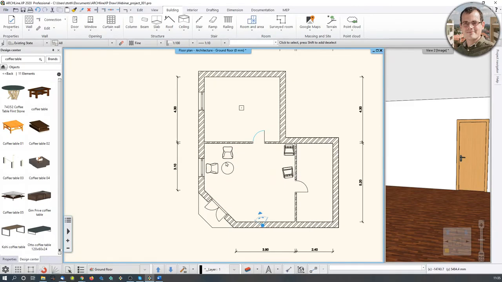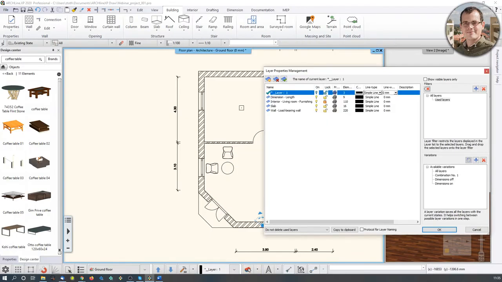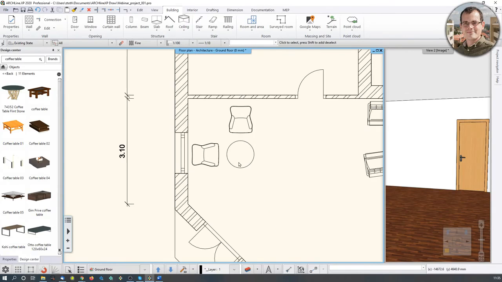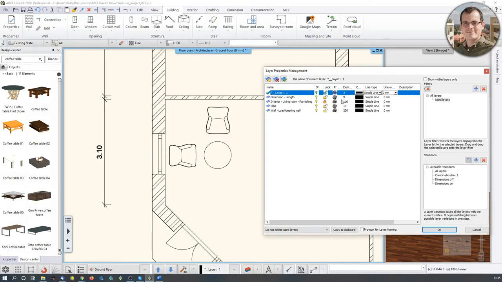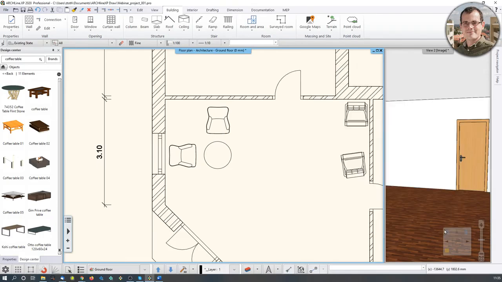Yeah, like that. I think I know why that is. This is something I also wanted to show you, but I wanted to do it at a later stage. Every layer has two settings: one is the visibility and the other one is the editability. This padlock shows you what are the things that you can edit. If you have elements like this, then they are going to be shown, but you can't access them anyhow. So you just have to go back to the layer manager and turn on the visibility of these layers, and then you will be scot-free.